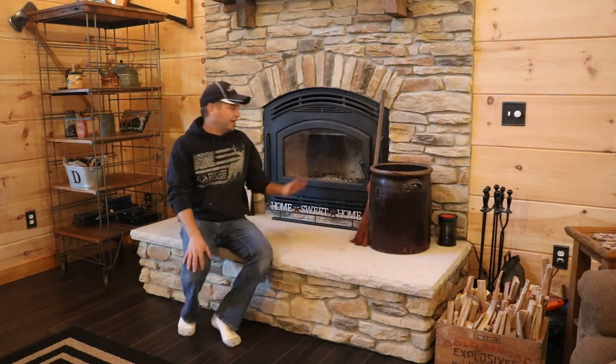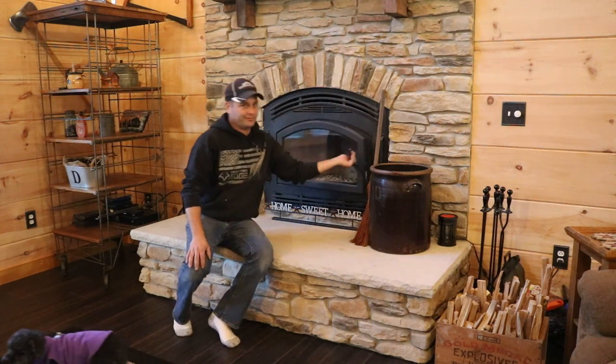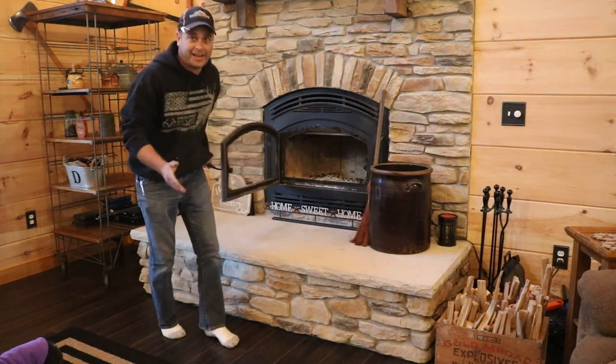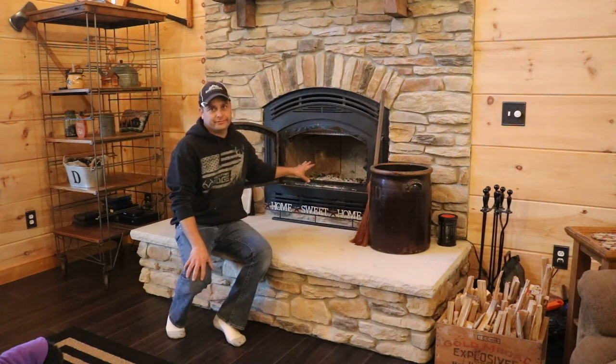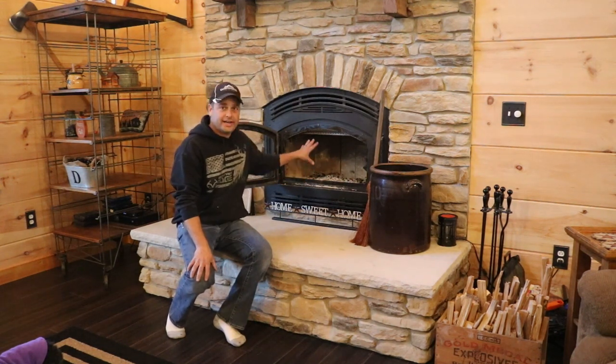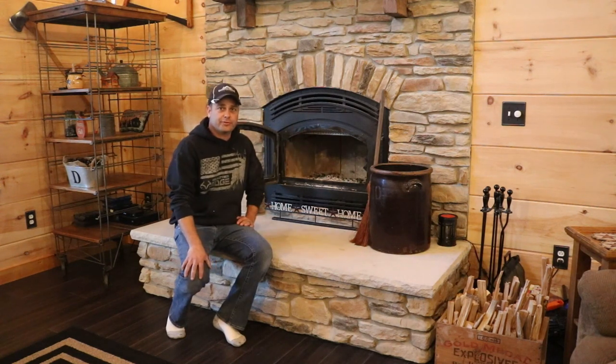So now I'm gonna go ahead and get the fireplace cleaned up, and after that we'll sweep the chimney. So actually, we still have ash in the fireplace from last year. So we're gonna vacuum this out with a vacuum. And then we've gotta take the baffle out of the top so that we can see up the chimney, and then we can sweep it out.